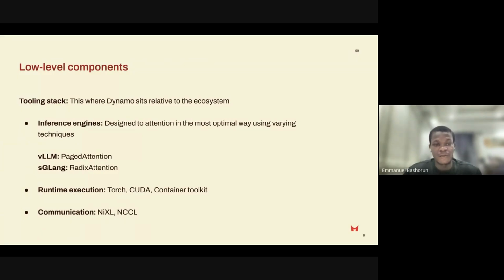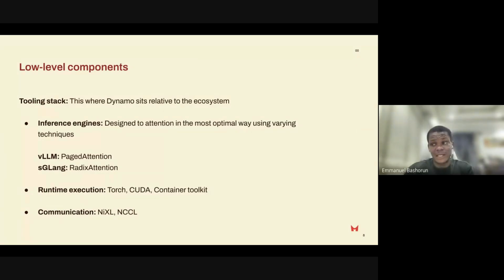And then another part of the low-level components we have is the inference engine. I want you guys to see Dynamo this way: Dynamo is a distributed runtime, but it is built in such a way that it is very composable. The different parts that make up Dynamo, you could break them down and use them independently of each other. So NIXL, as we talked about, is a library that we use for communicating between nodes.